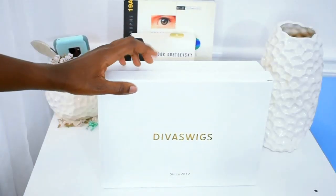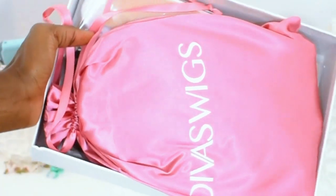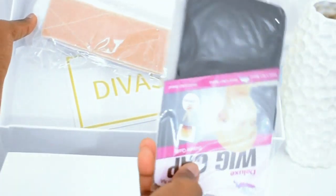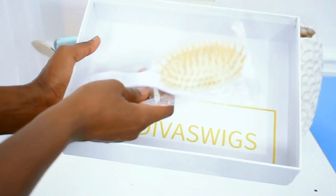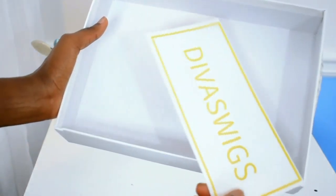Divas Wigs has the same white box, but this time they have a pink bag that the wig comes in, and I think it's super cute as opposed to the black bag. And they did send me a black wig cap as well as a brush and a wig grip band. They also sent care instructions for those who may need them. And this is the wig.